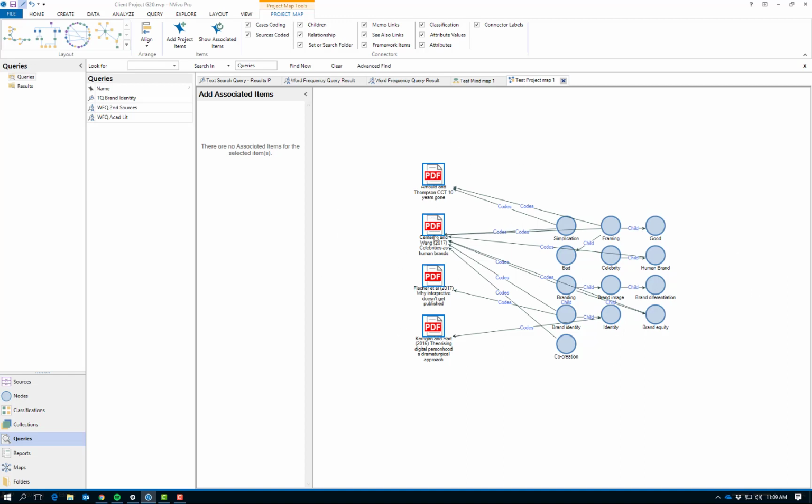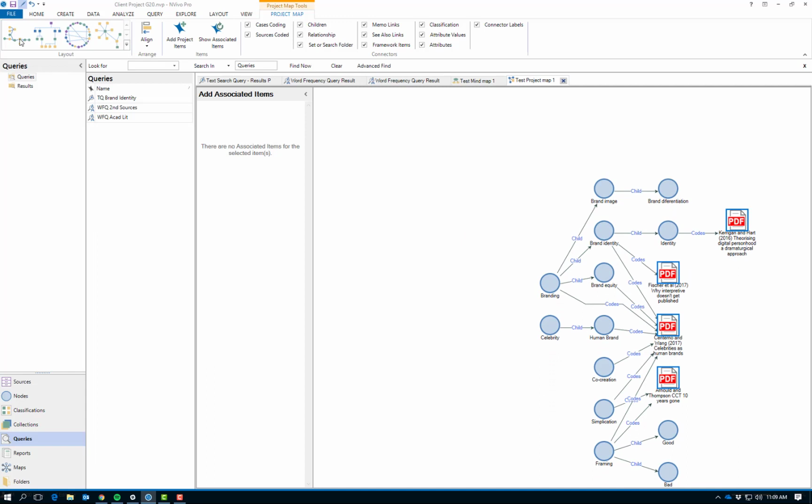So here we have all 4 of the sources I've currently coded and their relationship to the codes that I have built. So this is, I think, a little bit messy, but if you go to the top left-hand corner, there are ways to adjust how it is presented. So there's the first one, that I don't know what any of these things are called, but there you see the separation into the 4 different sources and the codes as they relate to each of those sources. So I can see that branding relates much more to this Kerrigan and Hart and Fisher one than it relates to these 2 down here, which seem to relate much more heavily to simplification and framing.